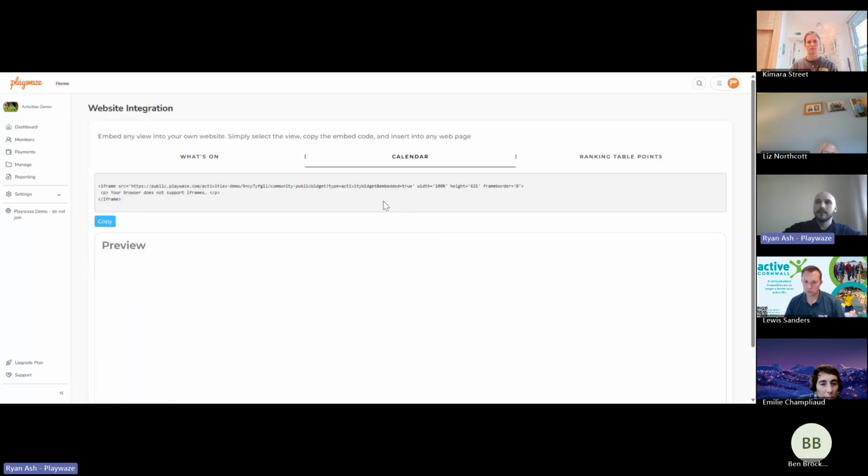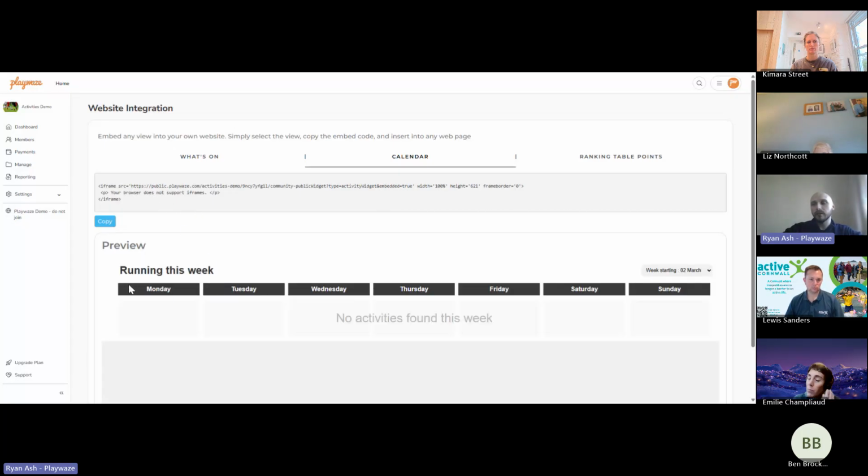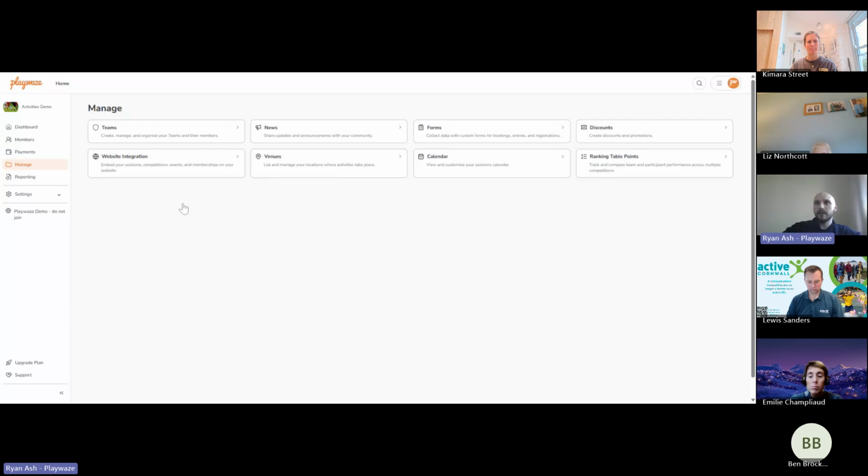So if you have dates in your calendar, there's a short snippet of code that you can share if you'd like. All of your sessions will show on the activity finders anyway, but you do have an option to view and preview the calendars that you've created and you've set up.